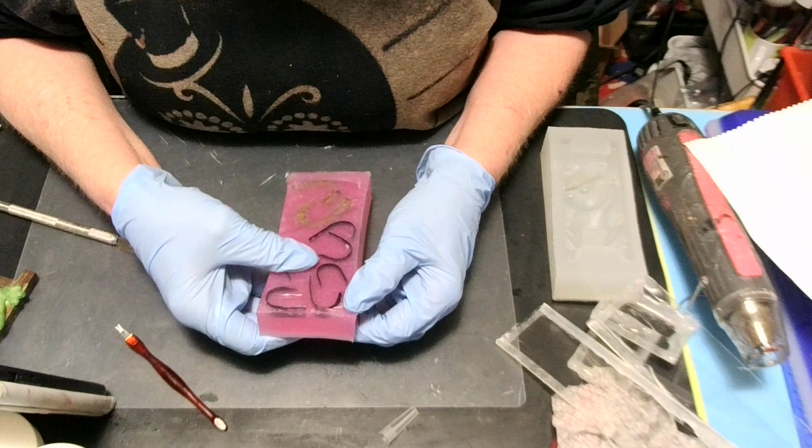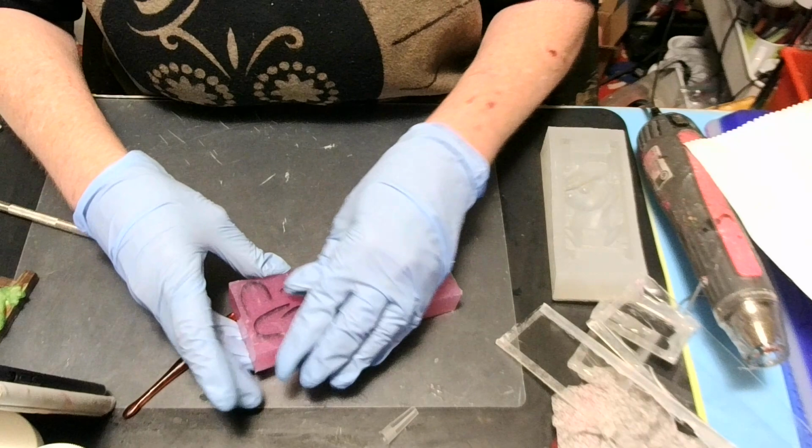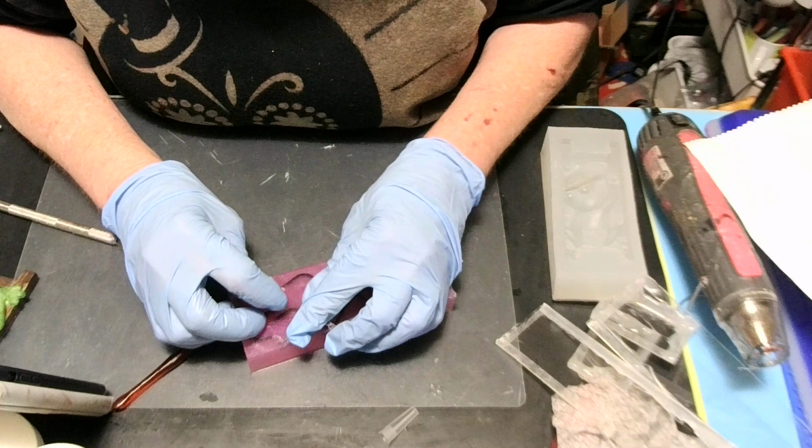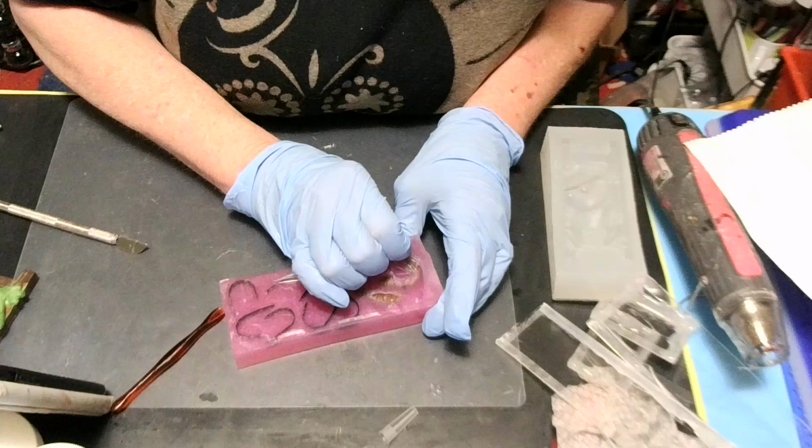Y'all, I'm crazy as a Betsy bug. I forgot I put a piece of tape down there. Lord have mercy, I was finna cut my mold up, thinking it had gone under it. I put the piece of tape down for extra security. Uh-oh. I don't think that's secured. Mm-mm. It's not. It sure is not.